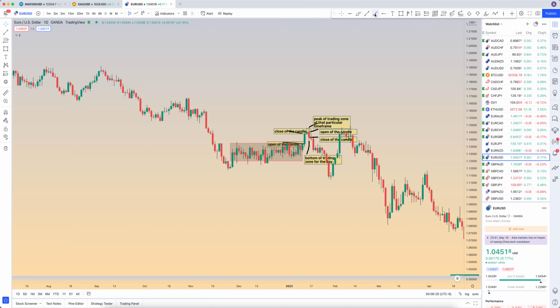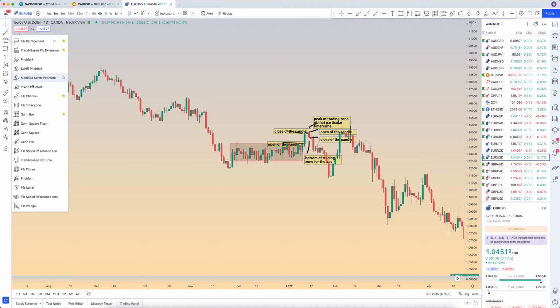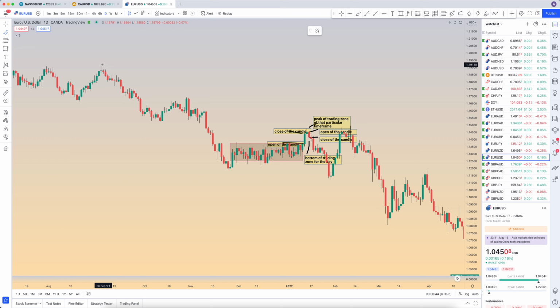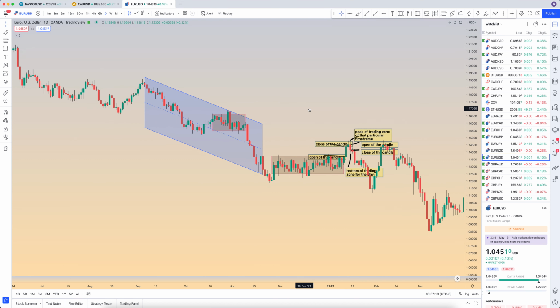Let me grab my proper tool first. I think I'll just use this one. Parallel channel, okay. So this, something like that, is called a trend. You can see it's moving in one constant direction. Within trends, we're still going to get some consolidation. Like we have a little bit here, but it's not as severe as this, as you notice. And of course, this is a downtrend that you see right now.